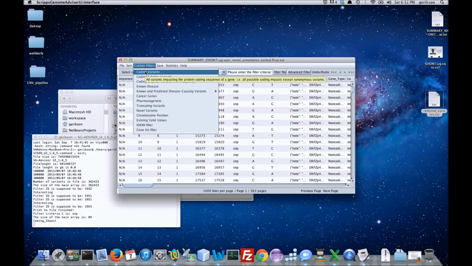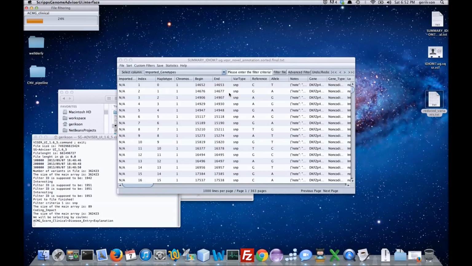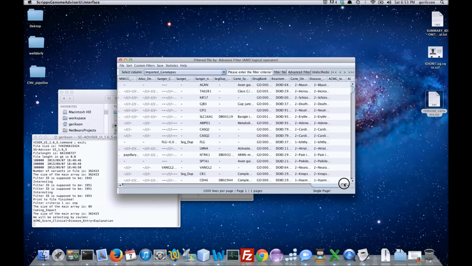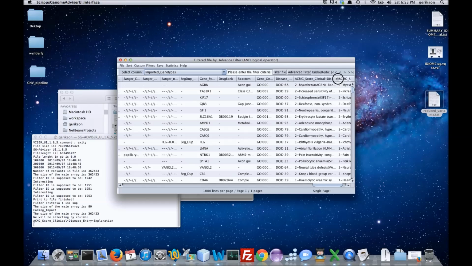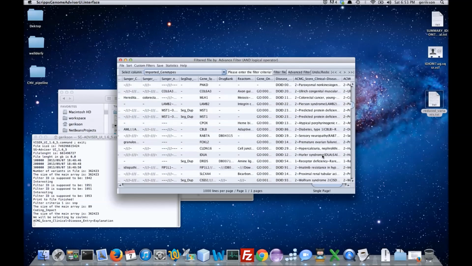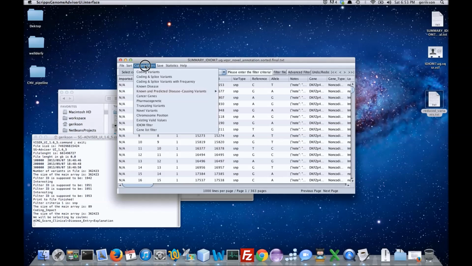We also have a big set of custom filters. You can hover on them and read the description. For example, let's filter by clinical variants, which are the ACMG column categorized by category 1, 2, and 2 star. ACMG clinical, it's filtering. And if you go at the end, you see category 1, 2, and 2 star was filtered. You can go back to the original data.